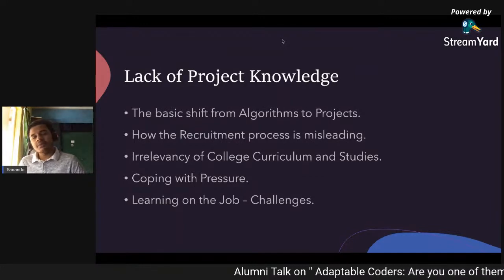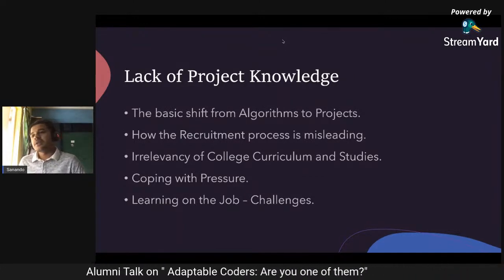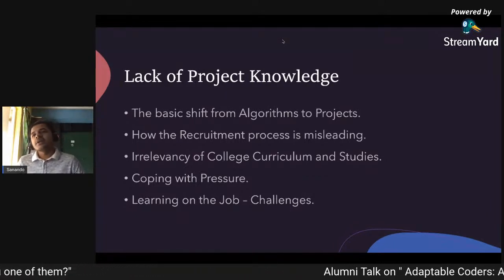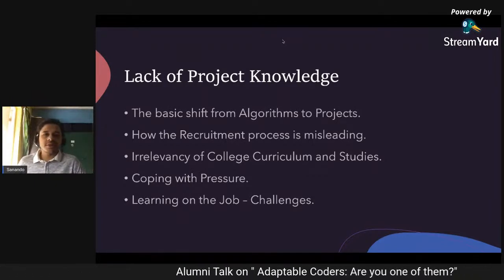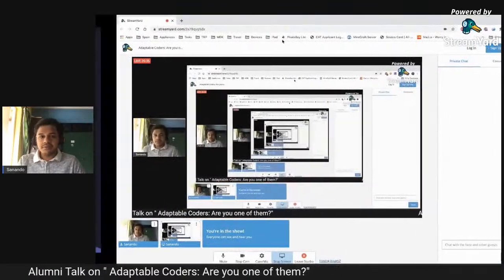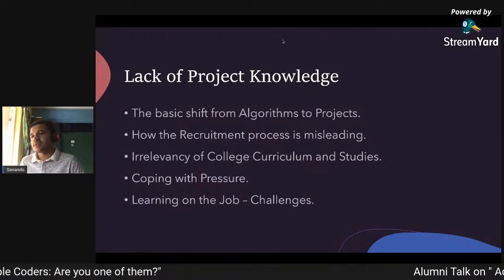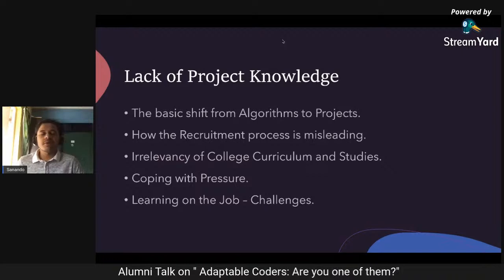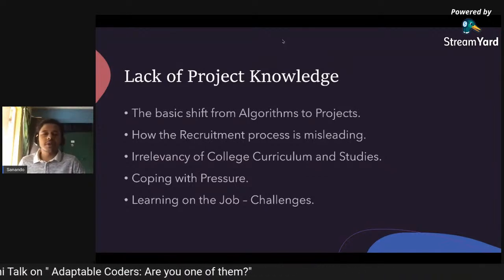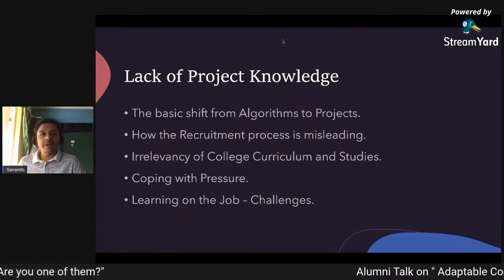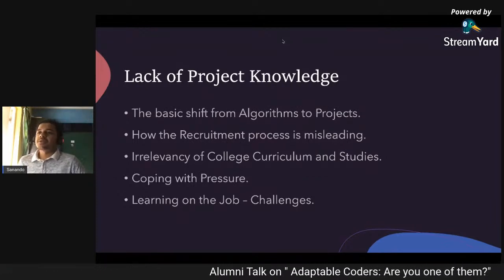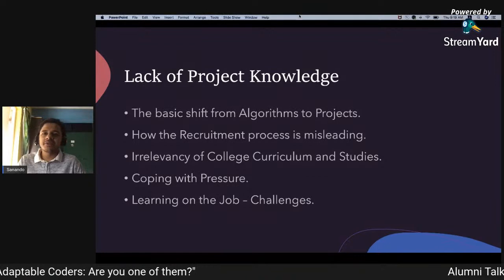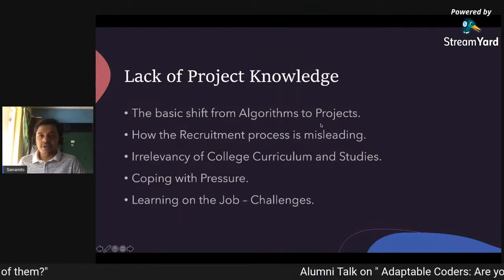As I showed you before, the next problem is the lack of project knowledge. This is along with the earlier one, but it is even more common among people. People don't actually realize what a project environment is, or how you should approach that kind of knowledge. Algorithmic coding is about writing a program to solve an issue. Project-based programming is about writing a program that executes a project. This expertise is slightly different from that of normal algorithmic coding as well.